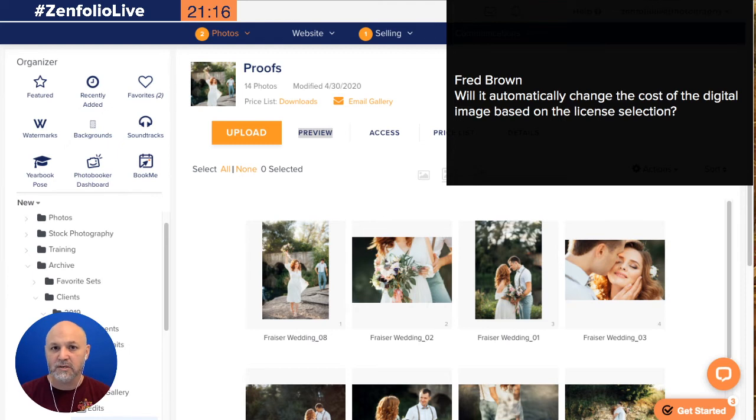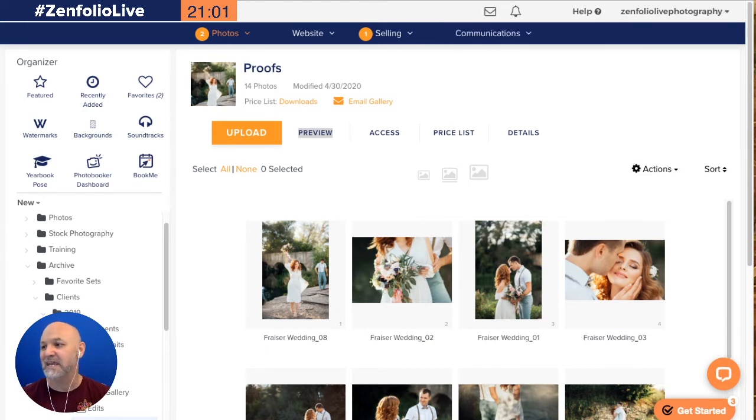So if you want to sell digital downloads for different uses with different licenses, like I showed earlier, you just need to create a digital product per license and have it priced differently on the price list. Hopefully that question was answered earlier on the live stream.